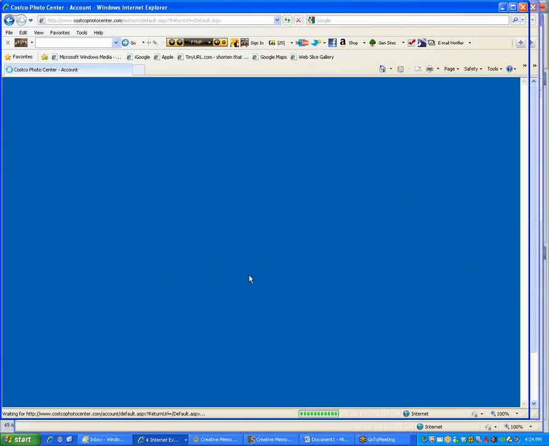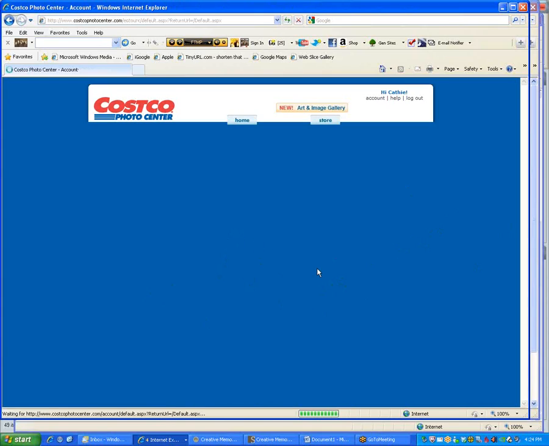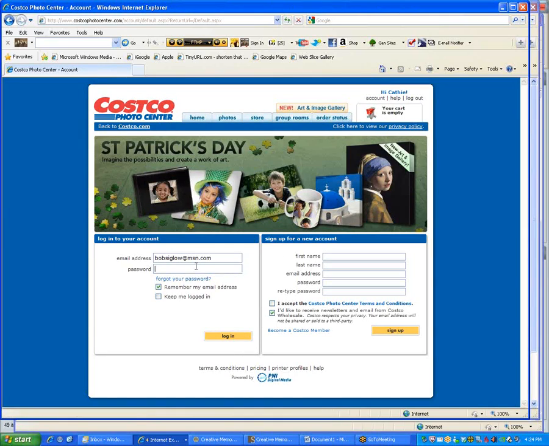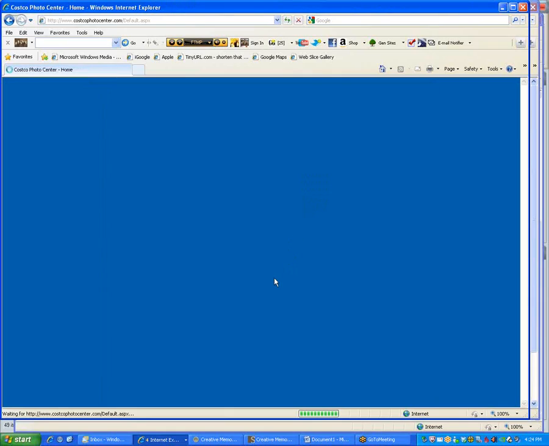Once you're in the photo centers, all you have to do is select your file. Hope I remembered my password. So once you get in, all you do is select your photos and upload them from your Exchange folder or from your In and Out folder, whatever you want to call that folder.